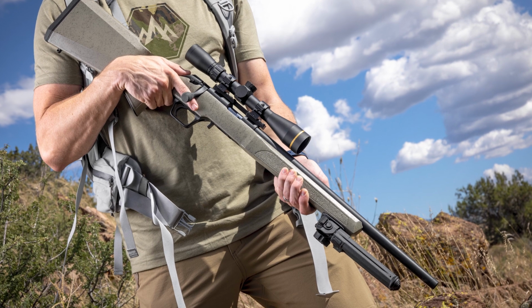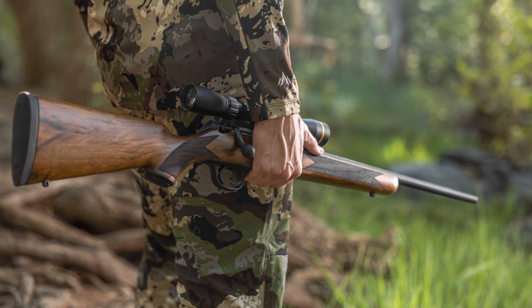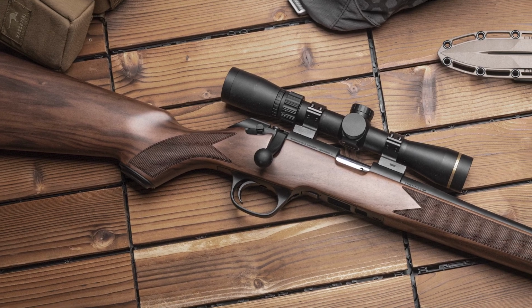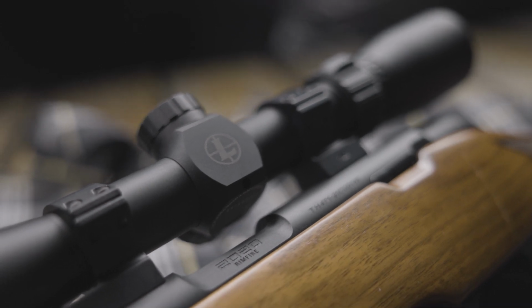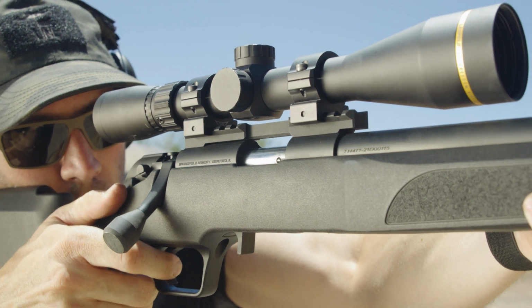As much as I'm drawn to the synthetic target model for my modern styling and shooting style, there's no denying the beauty and elegance of the rugged Turkish walnut classic models. They look like something that would be passed down through generations and cared for meticulously. It has that classic look of a timeless rimfire rifle, but outfitted with the latest features and modern manufacturing materials and processes. Now, if you're intrigued by the new Springfield Armory Model 2020 Rimfire rifles, I would encourage you to seek one out, get your hands on one, take it to the range and shoot it and test it for yourself. The quality, features, and price point make this a rifle that you can own and pass down for generations to come.